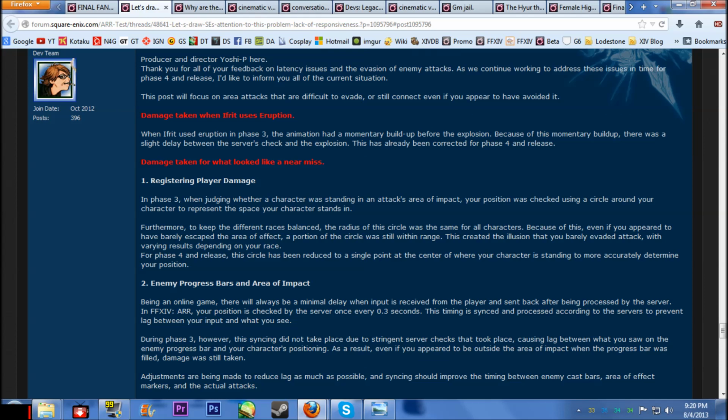Because of this, even if you appeared to have barely escaped the area of effect, a portion of the circle was still within range. This created the illusion that you barely evaded the attack, with varying results depending on your race. For Phase 4 and release, the circle has been reduced to a single point at the center of where your character is standing, to more accurately determine your position.